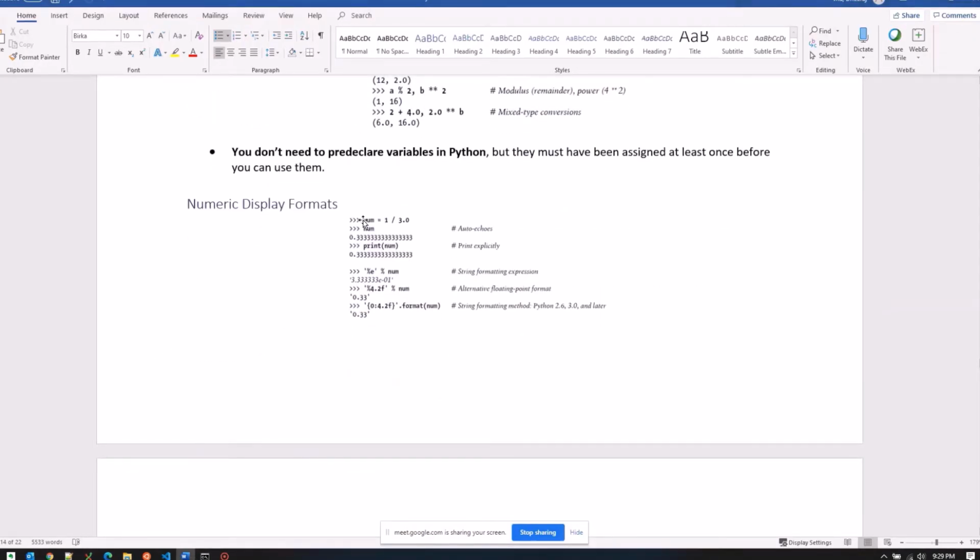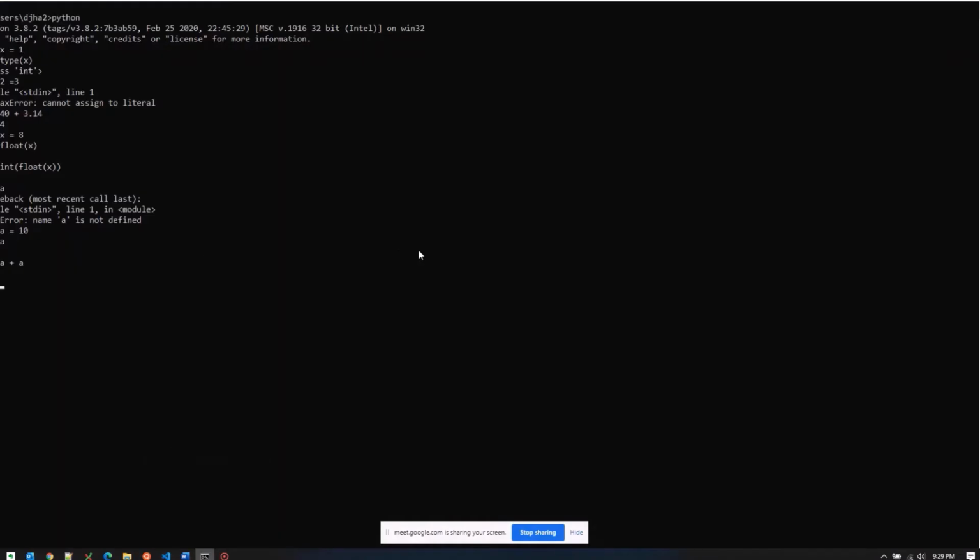So these are the formats for how we print something. If we want to print a value, this is one way to see what the value is. But this way we can see it only on the Python shell. In your program, if you want to check or print the value of any variable, you will have to use the print function. So it will give you the value.